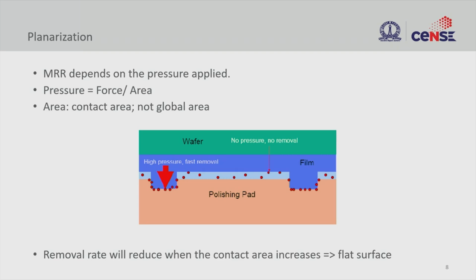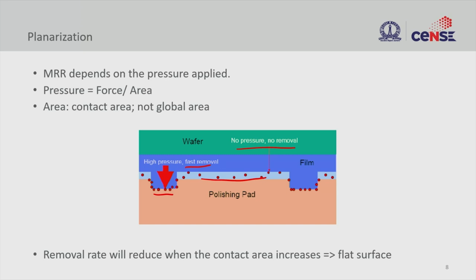And this is how the pressure distribution is going to look like, right. On the top is the wafer and the bottom is the polishing pad. This red dot is showing the pressure distribution, right. When the wafer is flat, you don't have a lot of pressure being applied, so there is no removal at all, right. So, it is a physical process. You are pressing against the surface, right, and then rubbing it. If the pressure is low, then your removal rate is very low. But if the pressure is very high, because you have this topography, then you will have faster removal, or the material removal is high here, right.